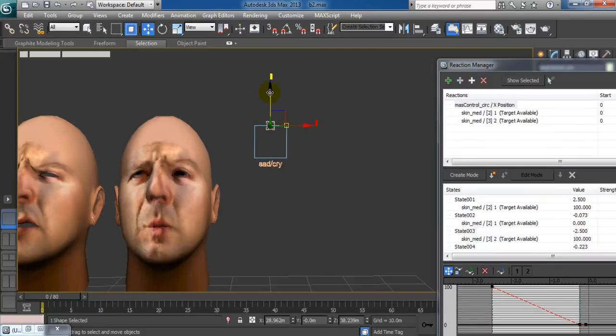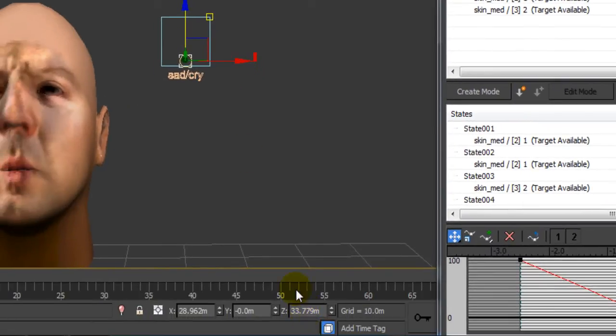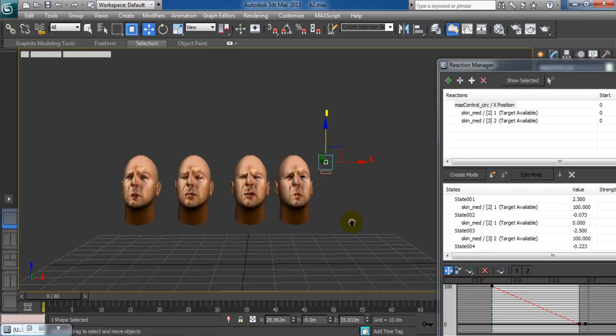Once we put this down here, it is the Z axis, but in our reaction manager it recognizes it as the Y axis, and I don't know why. Well, let us try.